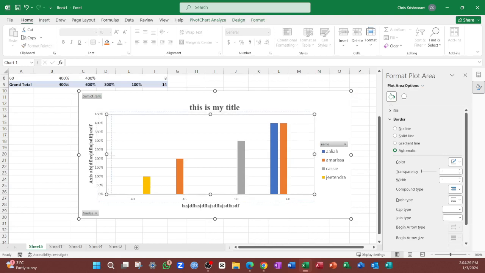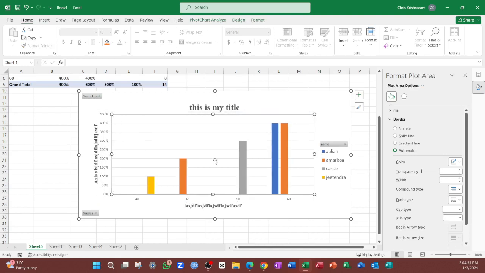So remember, for your chart, presentation is important, because a person has to look at the chart and be able to read information off of it. So that's how you create a pivot chart, basically. You can even add data labels. I think that's part of the instruction too. So this is where you add the parts of a chart, the elements of a chart: the axis title, the chart title, data label, and so on.